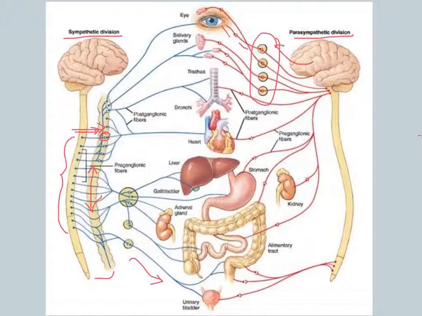Here you see we've got 2 going to the eye. Sometimes there's not a very definite ganglion. See some of these digestive neurons. You don't see a big ganglion involved. But the parasympathetic system then there still is involved in 2 neurons taking the information from the spinal cord to the target organs. Notice also that the parasympathetic system is coming out of your cervical vertebrae and your sacral vertebrae. So these are the spinal nerves involved in your parasympathetic division are different than the spinal nerves involved in the sympathetic division.